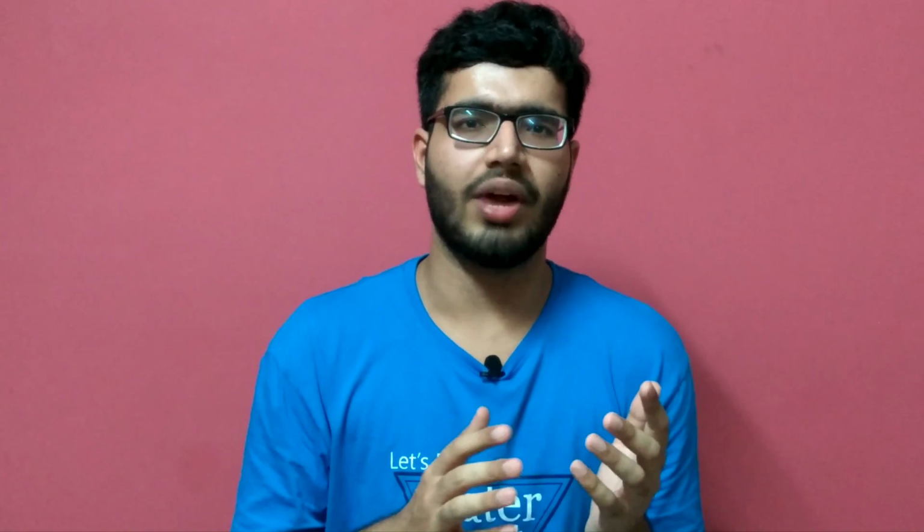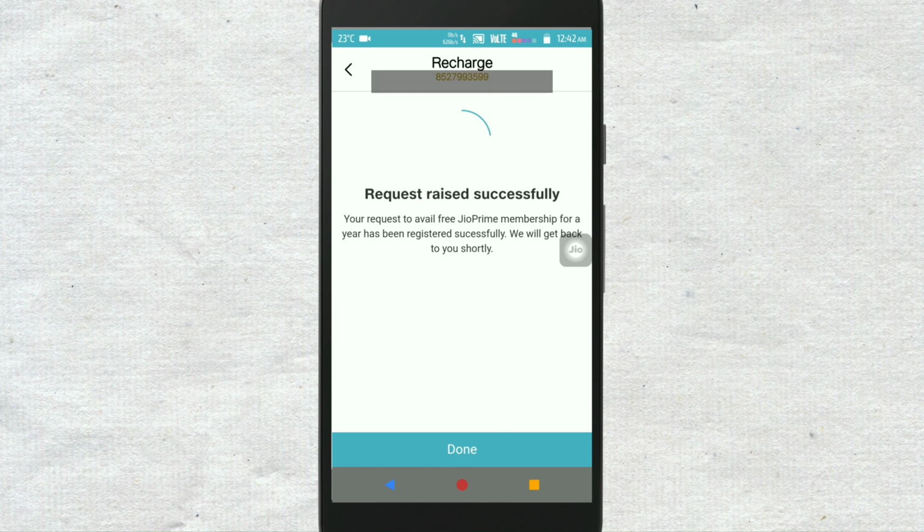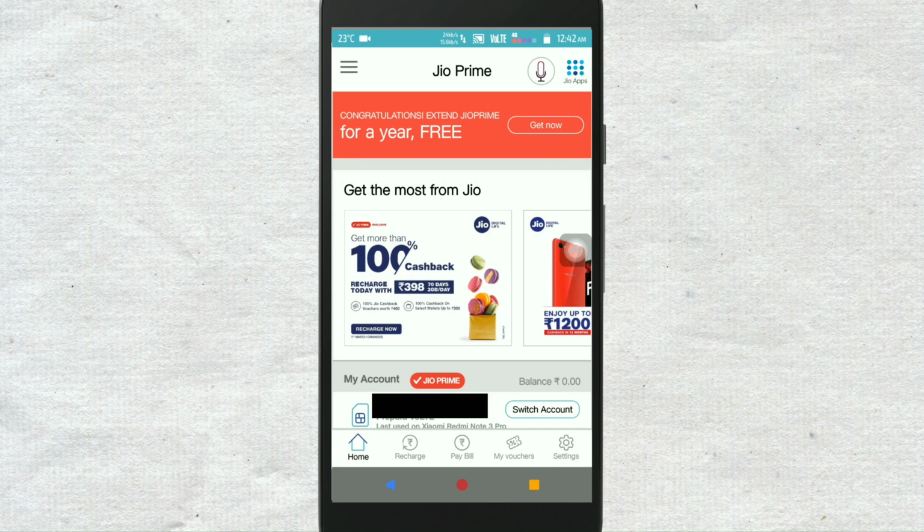Anyway, if you do have to enter the Aadhaar number, make sure it is of the person who owns the connection. Once you have filled out the Aadhaar number, that is if you had to, tap on proceed, and you will get the message request raised successfully. After this, you need not worry since the Prime membership will automatically be renewed.